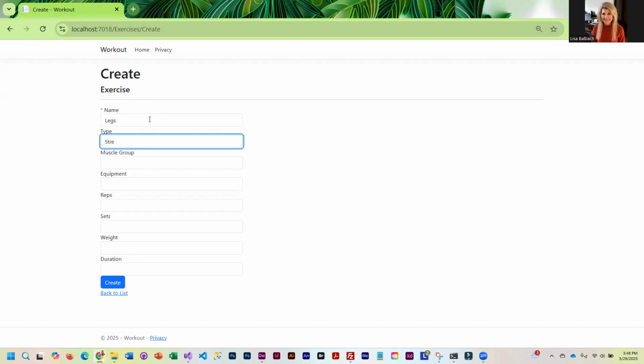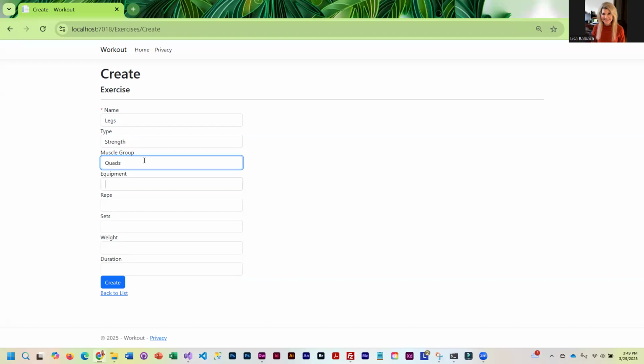Now, this is one change that we're going to make because we don't know what the acceptable types are. Remember, we created an enum for that. And so one of the changes we're going to make is to create a drop down here listing the acceptable types so they can just pick it. Otherwise, there's a good chance that you enter that incorrectly.